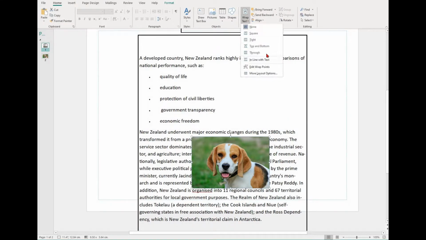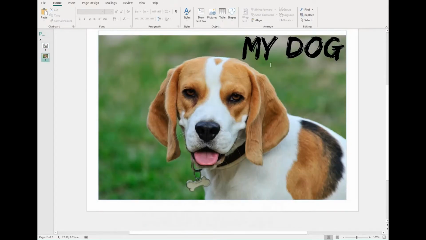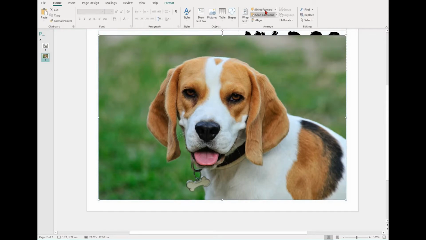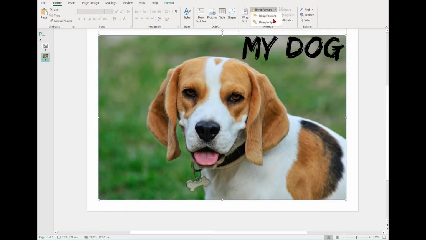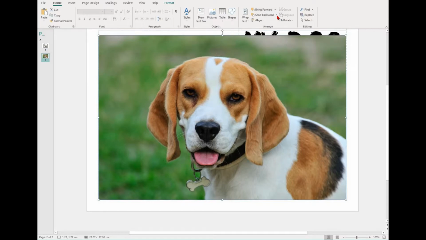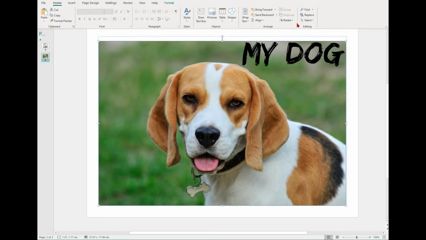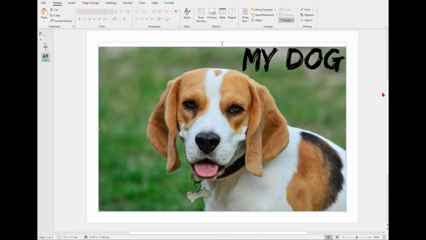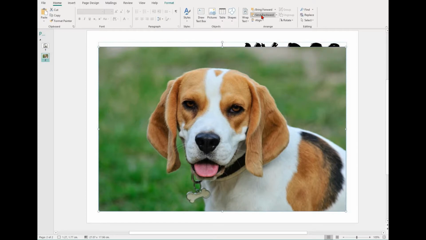To move an object forward or backwards, simply find the Arrange group in the Home tab and then select the Bring Forward or Send Backward option. You can hit the downward arrow next to it to bring up the Bring Forward or Bring Right to Front. Alternatively, Send Backwards or Send to Back. This will send something right to the back or bring it right to the front, should you need it.